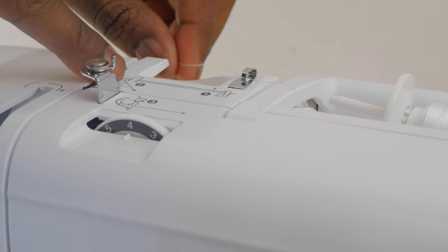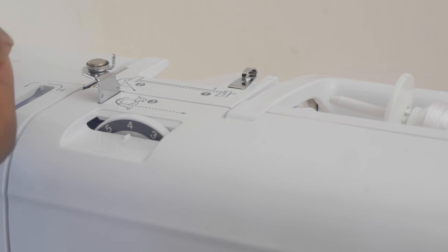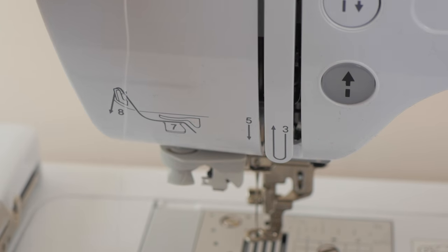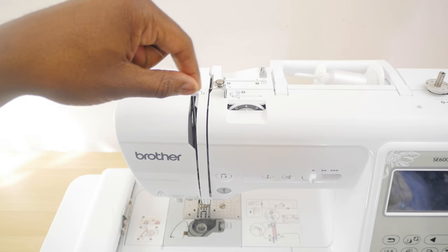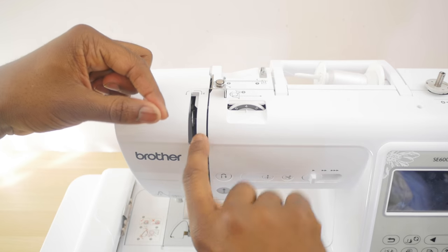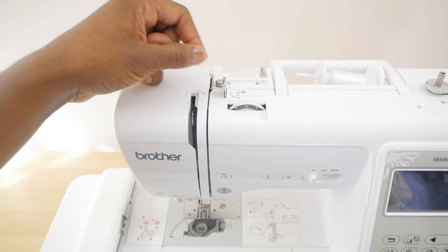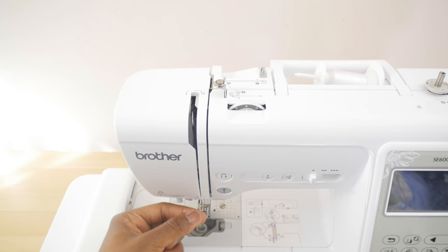Now the next thing you wanna do is bring it behind number two, which is kinda like behind the machine, but in here, right? And then you're gonna drop it all the way down to number three. Right at the front of the machine, you're gonna go down around and back up to number four at the top of the machine right here. Now with number four, you're gonna wanna keep the thread on the right side, bring it around, over, and back. What you're trying to do right now is get the thread to go around this little silver loop that's in the middle. So you're gonna bring it around back here, make sure it drops in, and boom, it caught the thread, and you're gonna come back down to number five.